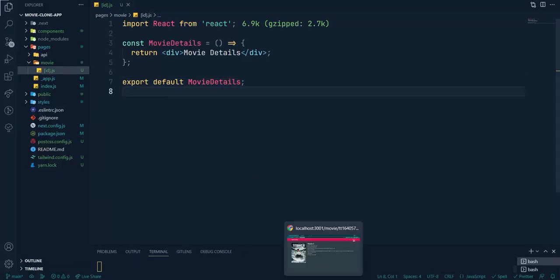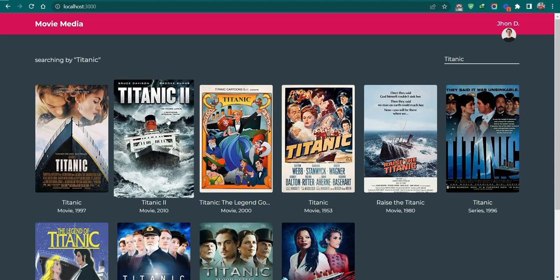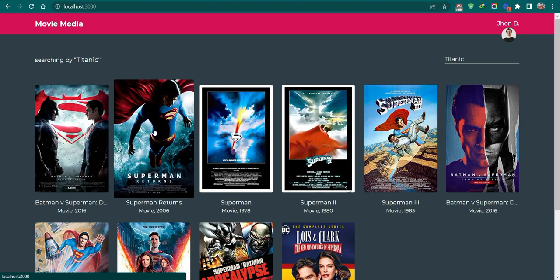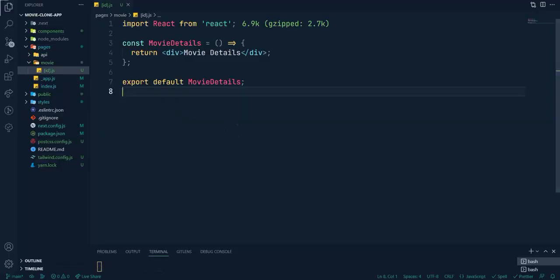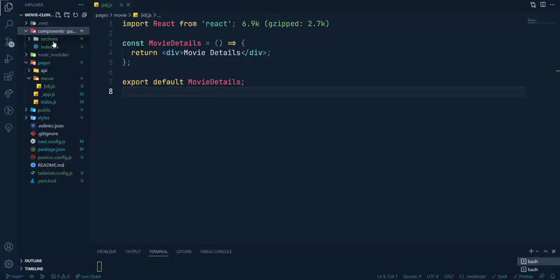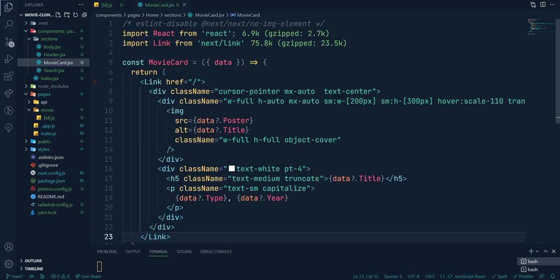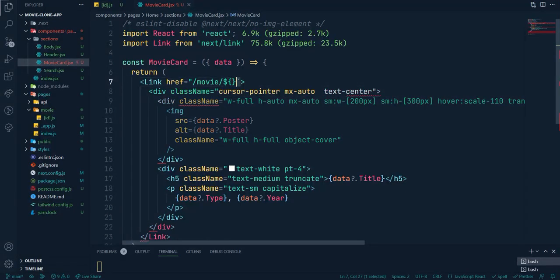So let's see if it is working or not. If we click here, okay, we have to link that route, otherwise it won't work. So let's go to the movie card and add movie slash the id. But we have to use the backtick, and if we want to use backtick, we have to wrap this in curly braces. Cool.